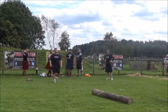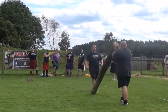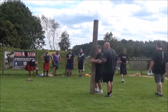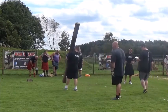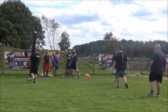We've got time after. I might invite somebody from the crowd to have a go at just lifting this cable to prove how heavy it is, because it is, and to actually get it in the air and even flip it again, very heavy. So we might let somebody from the crowd come and feel the weight of this.